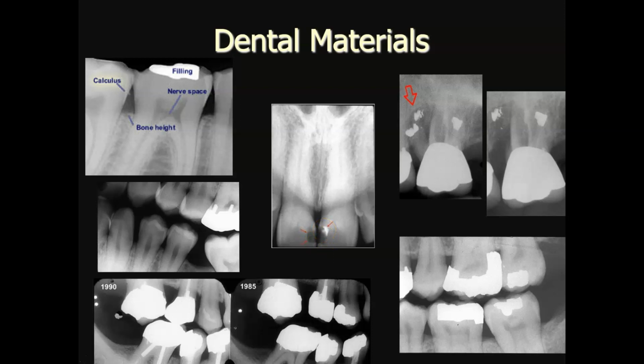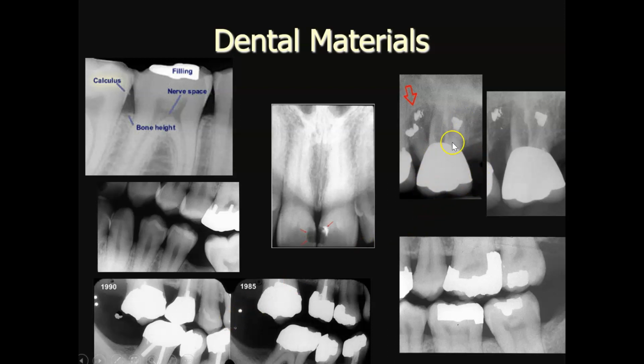I'll show you some more of those in a minute. But they went in later and they added a radiopaque material to the composite material so that it looks more like this. So it doesn't look like a cavity, and so that when you get a decay or cavity underneath it, you can see it because it's a different colored material. Otherwise it's not going to look like decay already, and then you get decay underneath it and you can't see that there's decay there.